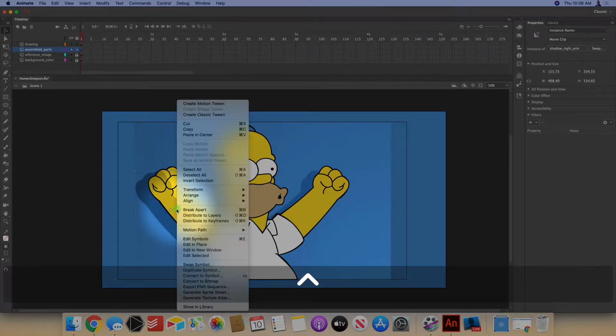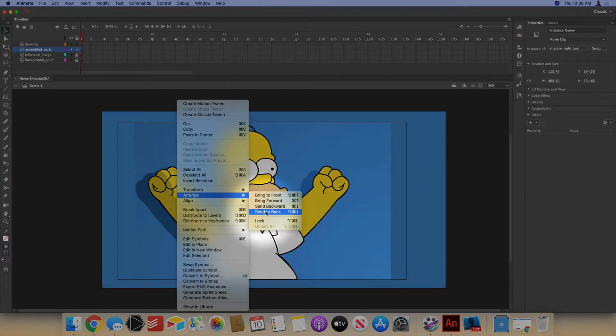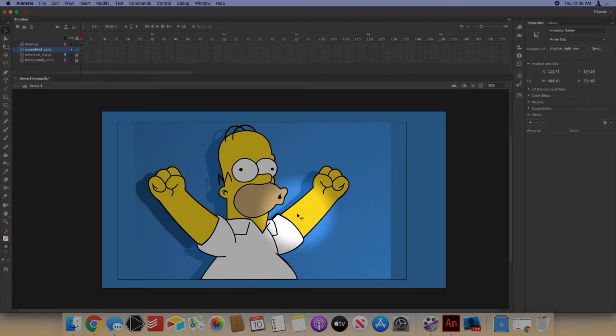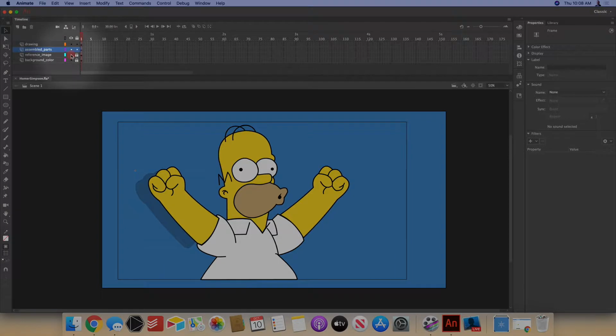To do that, I'm going to right click and choose Arrange. And you can see right here to send it to the back, it's Shift, Command, and then down arrow. So I'm going to do that, Shift, Command, down arrow, and now it has added that shadow underneath. Now why does this look darker than that? Well, it's simply because we still have that reference image there. If I take the reference image out, because it's a transparency, it's just adding on to what is currently there. So there's already a shadow there. We're adding on top of that shadow. That's why it makes it look darker there versus these areas where we have it.